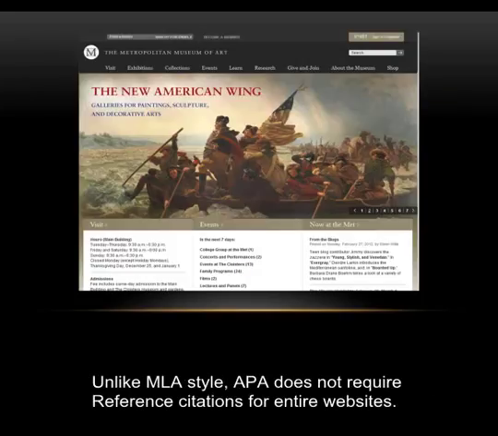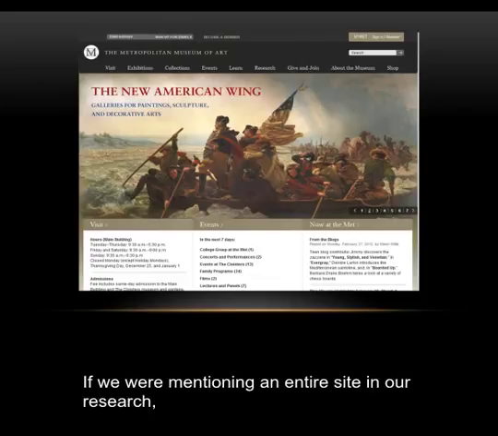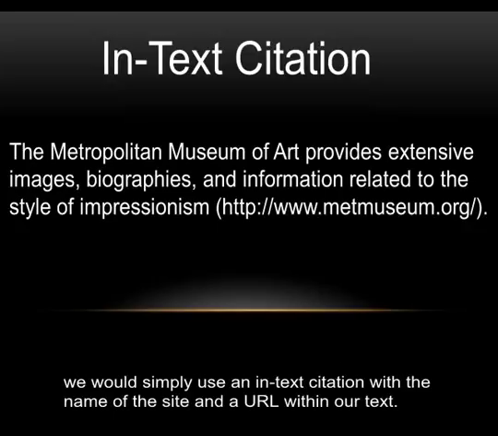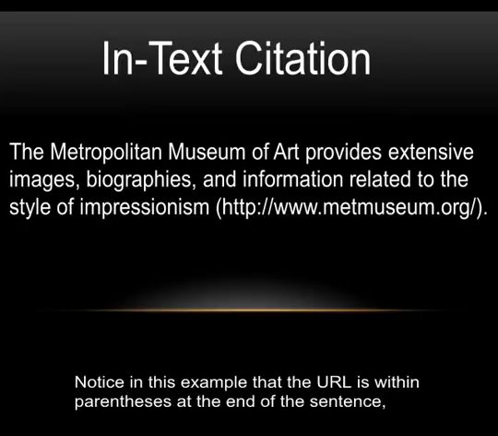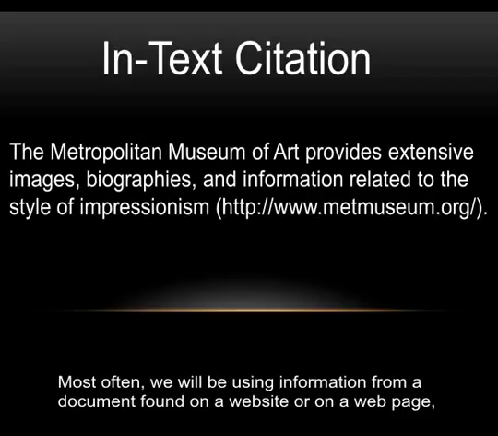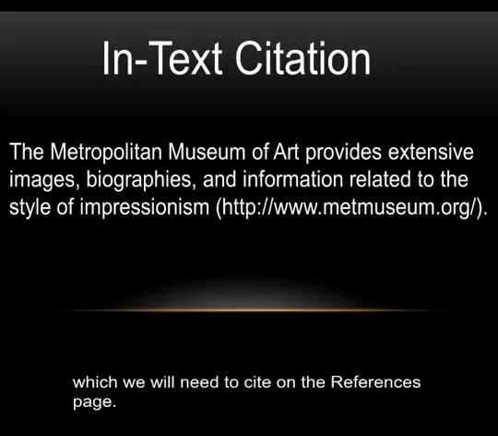Unlike MLA style, APA does not require reference citations for entire websites. If we were mentioning an entire site in our research, we would simply use an in-text citation with the name of the site and a URL within our text. Notice in this example that the URL is within parentheses at the end of the sentence and the period is after the closing parentheses. Most often, we will be using information from a document found on a website or on a web page, which we will need to cite on the references page.